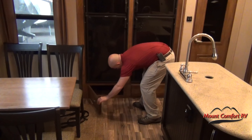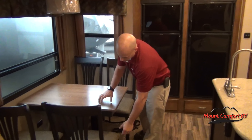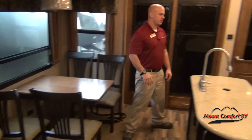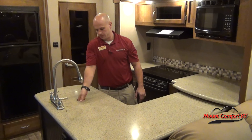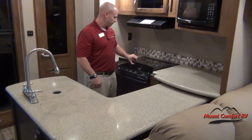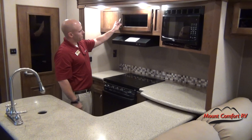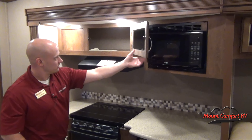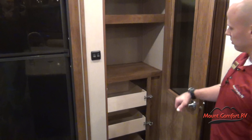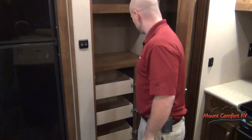You notice a massive amount of storage space. There's a four-person dinette with storage under the chairs. Taking a look at the kitchen, you'll see a huge amount of counter space with a pull-out faucet and a stone-cast sink, so you don't have to worry about hot pots and pans melting plastic. They put a glass cover on their stove — it's a lot nicer than the metal cover, doesn't rattle around and holds up better. There are some beautiful open-faced smoke glass doors with tons of storage inside. And here is another awesome feature — look at that pantry. That should be in a high-class motor home. Three pull-out drawers, plenty of space to put all your kitchen goodies in there.